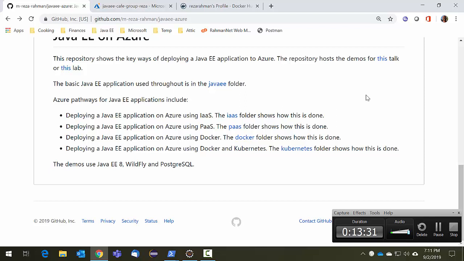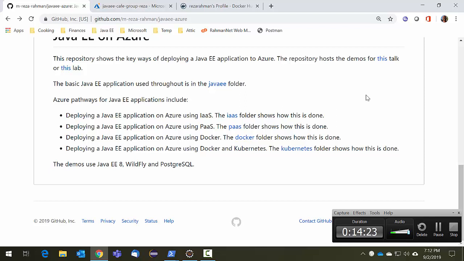We can also run this application purely using Docker. I'll show you in a moment how you can take this application and Dockerize it, and you can run that Docker image using Azure Container Instances, right? So this is a lightweight usage of Docker, if you will, on the cloud. And of course, above and beyond that, you can go whole scale with containerization and use Kubernetes. Azure has a very good Kubernetes implementation, Azure Kubernetes Service. So you can take full advantage of every single thing in the container ecosystem and deploy this application using Docker and Kubernetes as well. I won't be able to show you all of this in an hour time span. What I'm going to aim to show you is perhaps the simplest option, which is containers and IaaS.